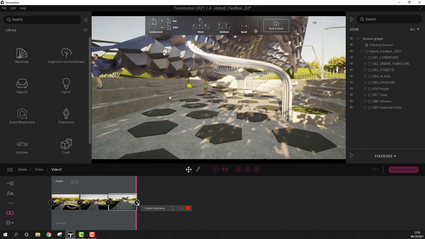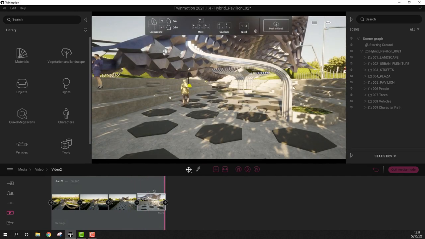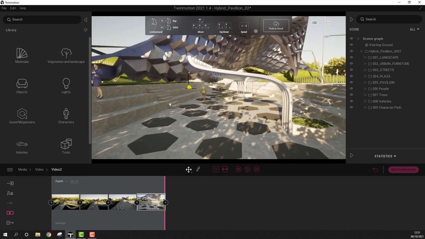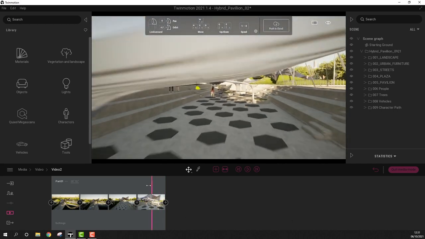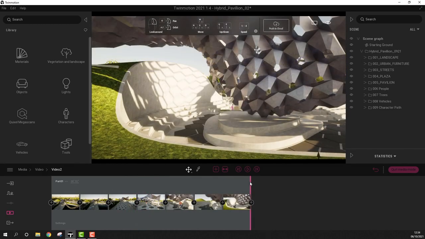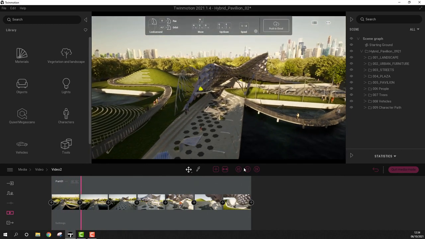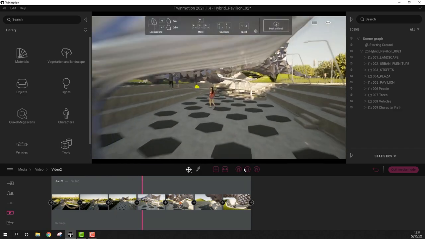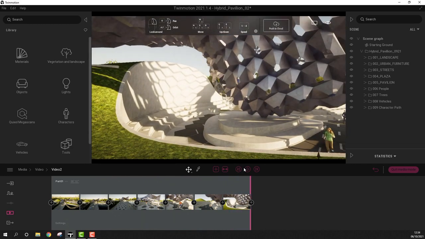I'll move the camera using the keyboard shortcuts. These can be shown at the top of the screen as here. And I'll create a series of keyframes as we start to move along the walkway towards the pavilion. Here, I'm just going to adjust this keyframe to improve the camera movement. Once I've got the keyframes roughly set out, I'll drag the timeline slider all the way to the left and hit the play icon. The default time for each video part is 10 seconds, and so the more frames added, the faster the camera motion will be. And here, the time needs to be increased to slow the camera movement down.